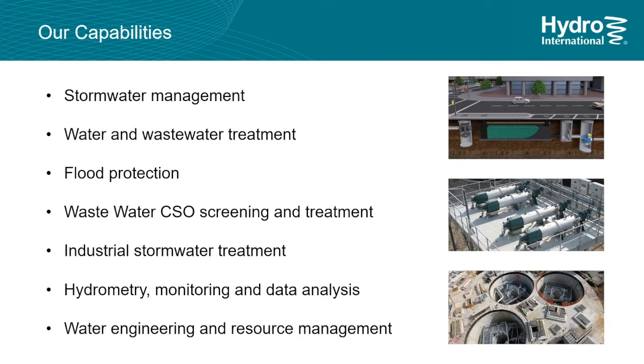So you can imagine in the future, there won't be as many times you're sending maintenance trucks out to a site to see a manhole that's empty. You'll be able to decide if you need a maintenance crew there before you send anyone out there, as well as whether that device you put in the ground is working. If it's always empty, is it cleaning what it's supposed to? So I love to touch on this data analysis that comes with the hydrometry and the monitoring. It's not available everywhere yet, so please reach out to me and we'll see if we have it in your area. We've been doing a lot of pilot testing around the country, and it's just now really being commercialized.